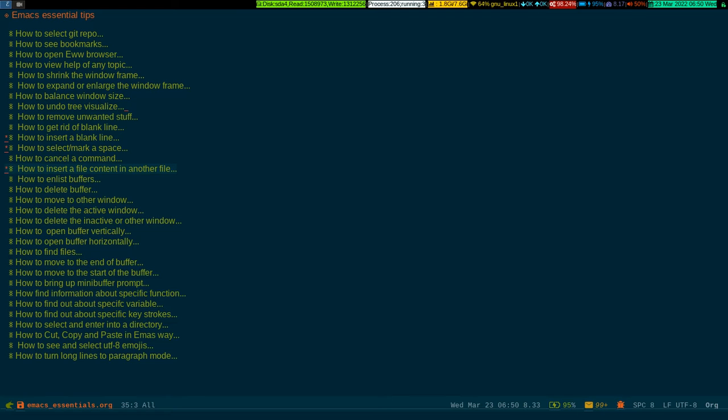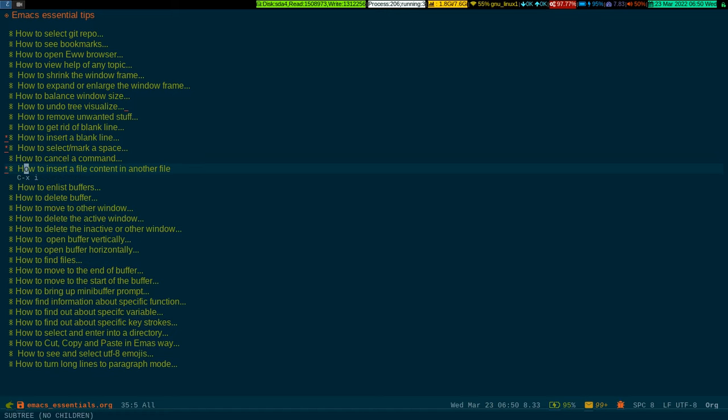How to insert a file content in another file. I have covered the mechanism in my other backlog video, but I'll show you a little demonstration here.